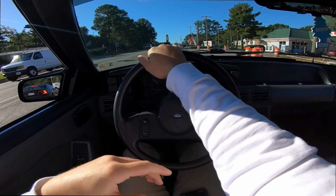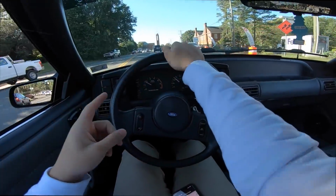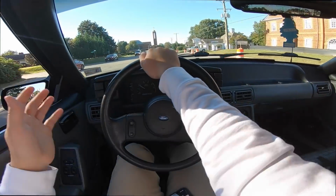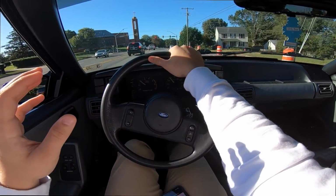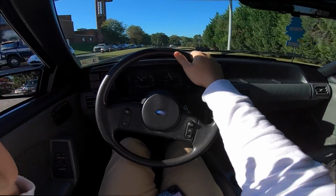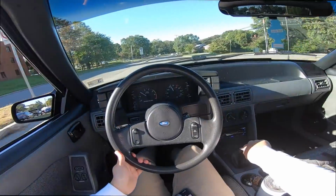Alright fam, so we're out in the 88 Foxbody Mustang GT with our new exhaust setup, the off-road H-pipe with the Flowmaster 40s, and as you guys know, the Flowmasters came originally on the car when I picked it up, so as far as mufflers, I haven't changed anything yet, at least. First impressions, it's definitely a different tone. I'm gonna be straight up with you guys though, it's not exactly what I was looking for.